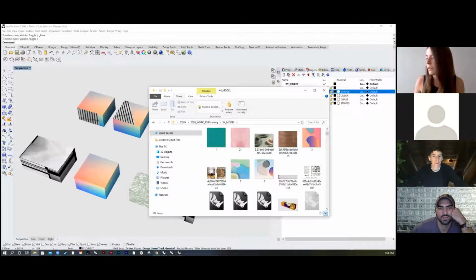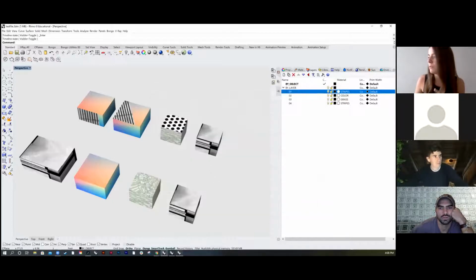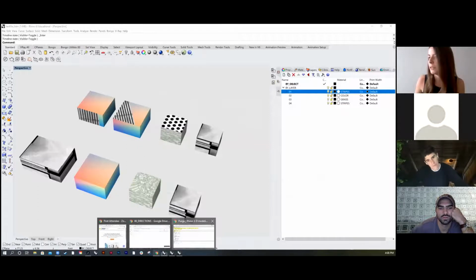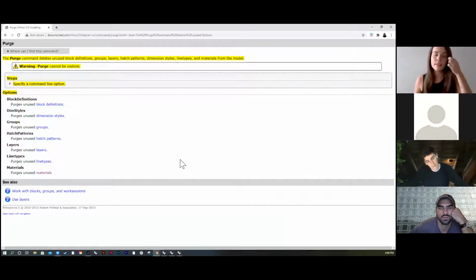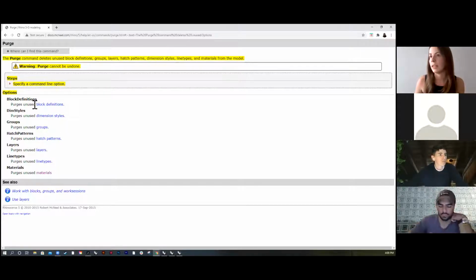One thing to note before I start: I know a lot of you downloaded things from SketchUp or other places, OBJ files. Totally cool, you can do that. But you've probably noticed that the file is embedded with other materials from other people, and a lot of the time you don't need that stuff. Like you're going to be changing the texture of a SketchUp model, or manipulating it yourself. The purge command in Rhino can take out unused groups, textures, patterns, materials.